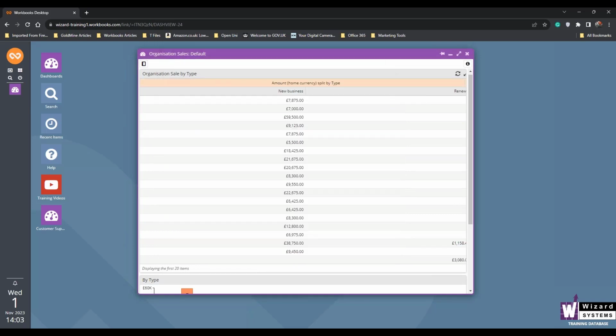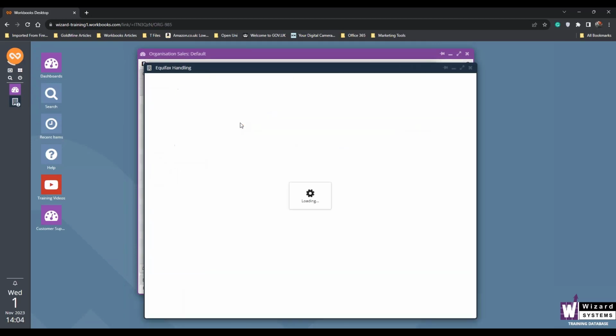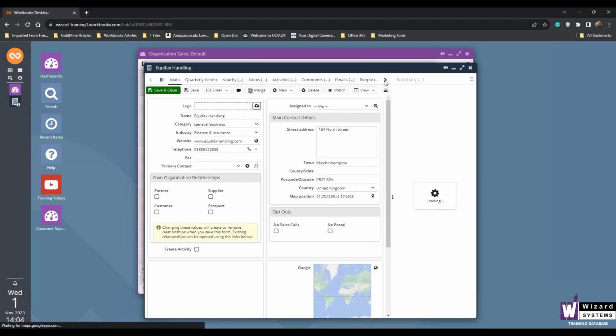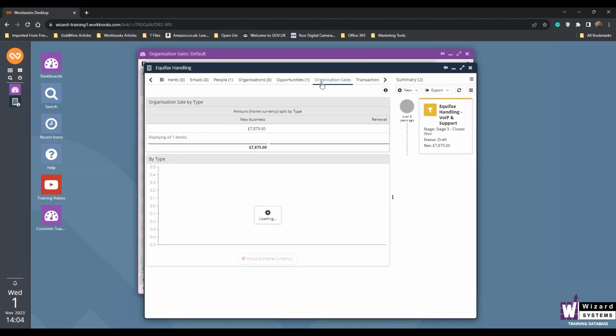And I could keep doing that, and this dashboard would start to relate all the information. But you'll notice it took a bit of looking at. So we wondered if there was an easier way of doing this. And there is. If I go to that record, Equifax, I click along, we've got a tab, the same name as the dashboard. And if I click that, it returns the same information as the dashboard, but only for Equifax handling. So everybody else has been filtered out, and it's nice and easy.